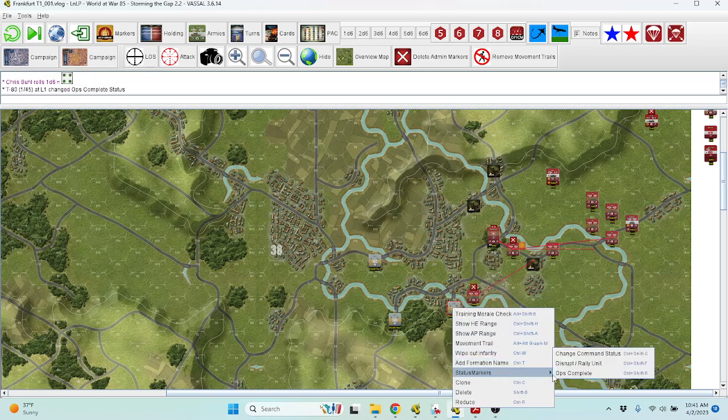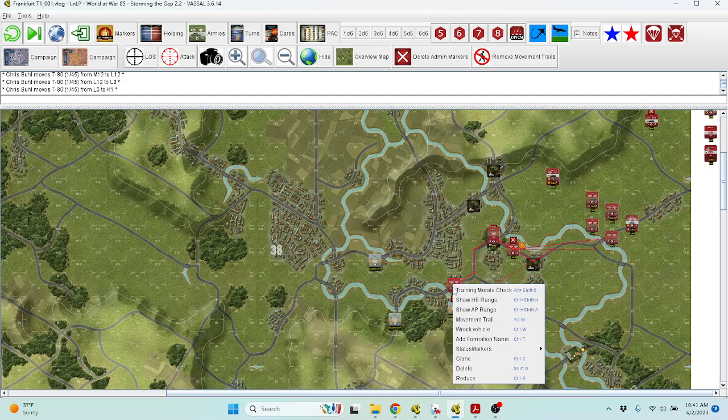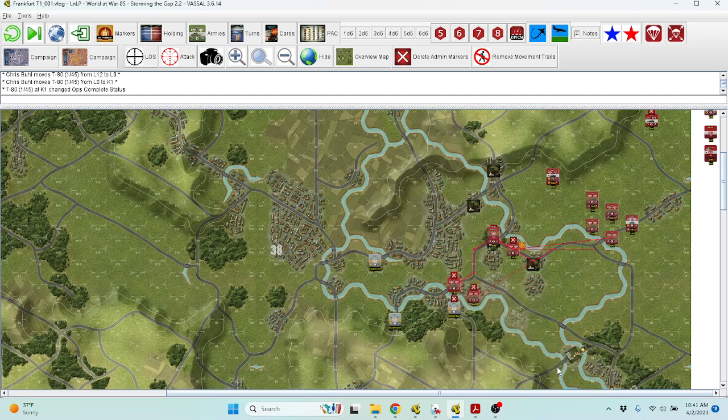handles that business. So what we're going to try to do now is just... There's no sense in firing because they cannot do any damage to it. They want to just be able to get in a position where they can bring fire down on this infantry unit. I don't think we have any other tanks that can get close.